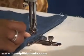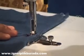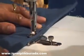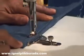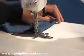Now stop with my needle down. I'm going to let my foot up because that's got a little fold in it that you don't want to get caught on. And as you come across that, look at how it stitches through all of those layers without a problem. This machine is so fantastic for making your life easier, such as your thread snips. It cuts both your upper and lower threads.